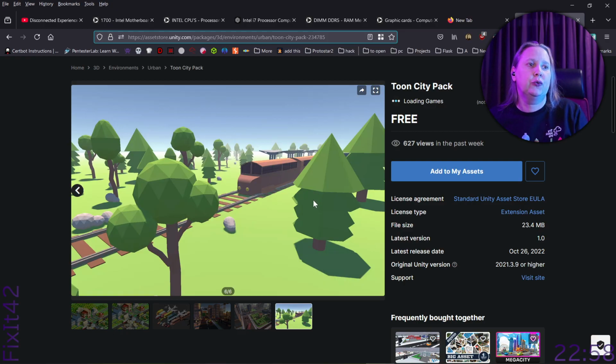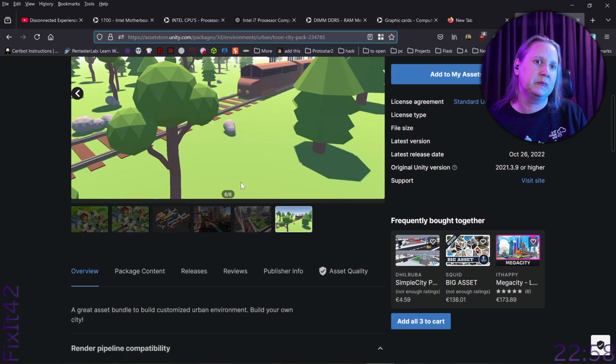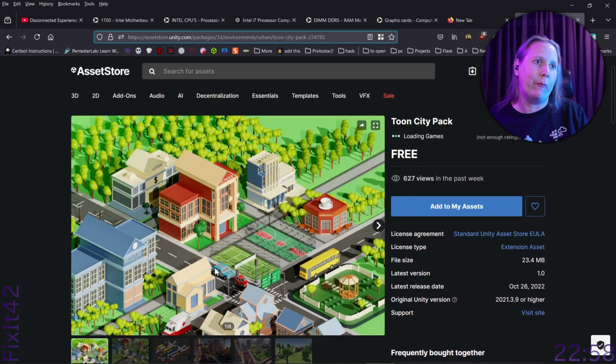Seems to be outdoors, very low poly stuff. I don't think you can be inside the buildings.